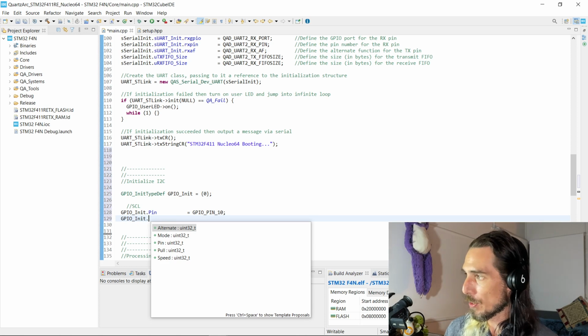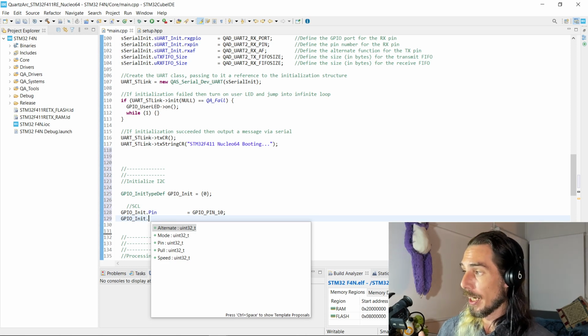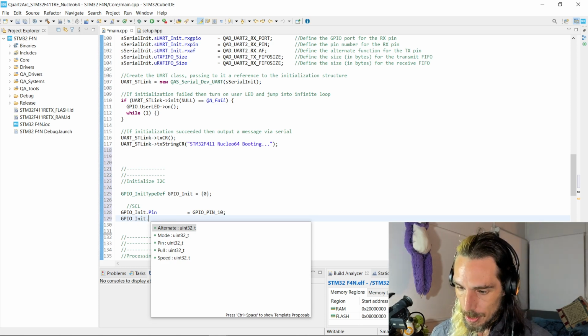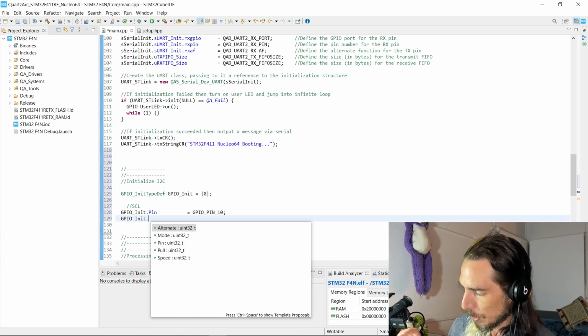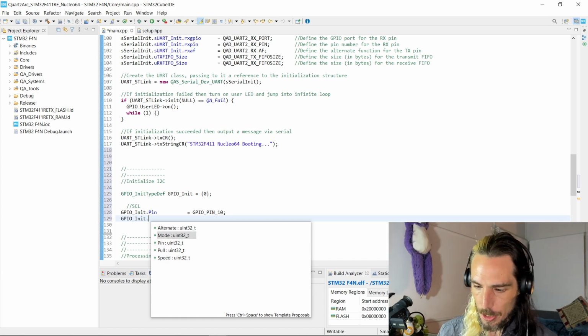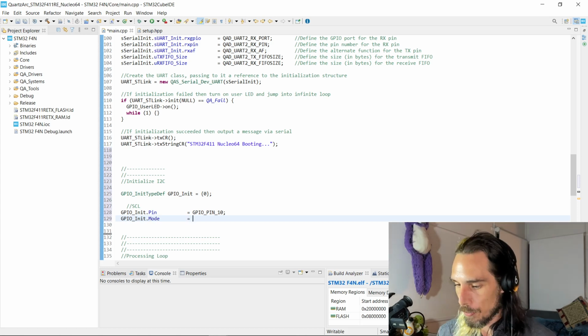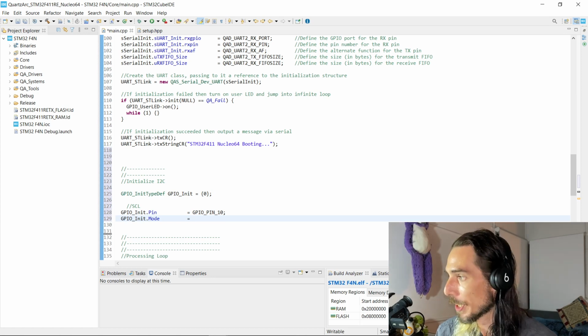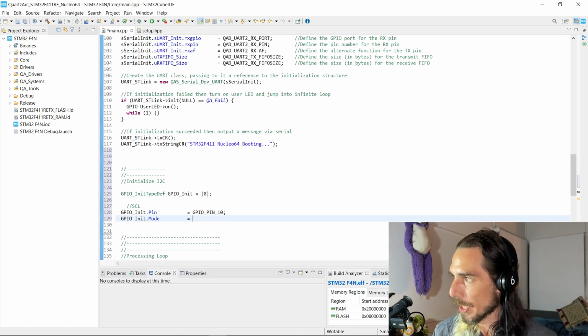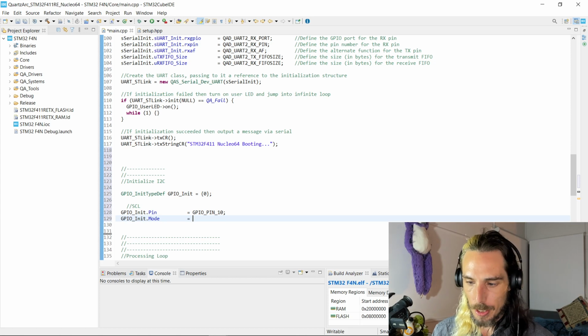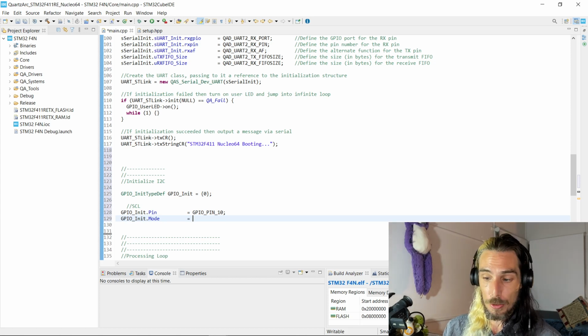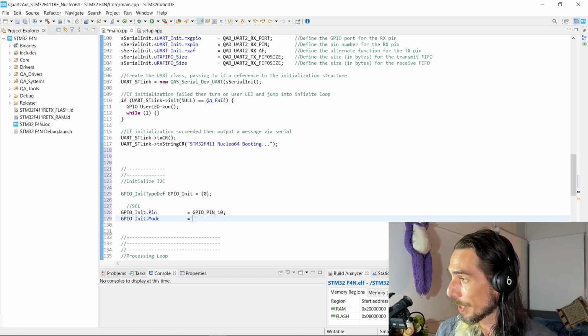In this case, we're going to be using I2C2, and you will find in the datasheet for the particular STM32 device that you're using which pins can be used for the clock and data lines for that specific device. So if you run into any questions with that, feel free to leave a comment or jump on our subreddit or send an email and we'll see what we can do to help out with that.